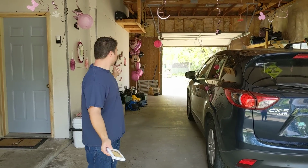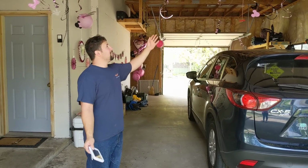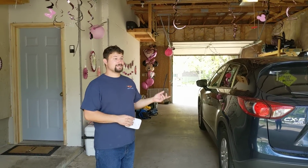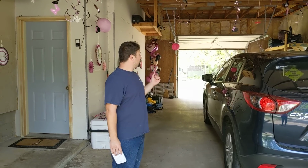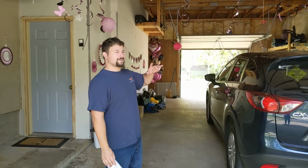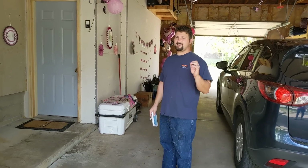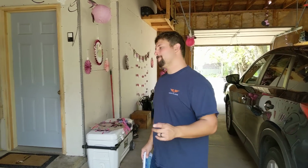And yeah, so starting off here, this is the garage. Have some nice little decorations because we just had Rose's first birthday party yesterday on Sunday, and I really like it out here. It has a pass-through garage. It's fantastic. I also want to add, this is just going to be a one-take video because I don't have any editing stuff set up yet, which you'll see in a minute. So come on in.